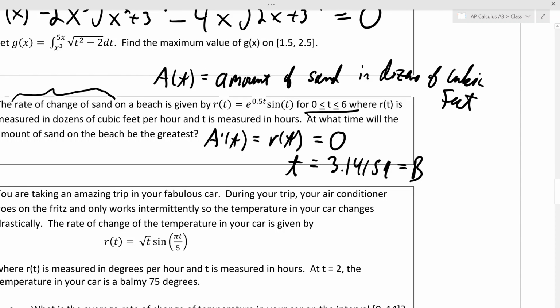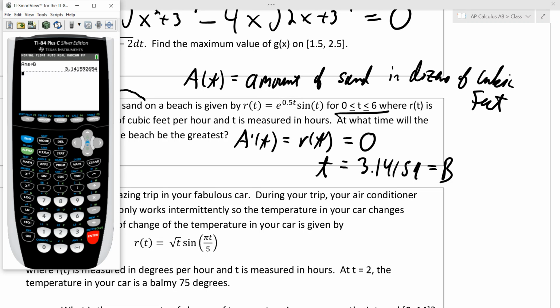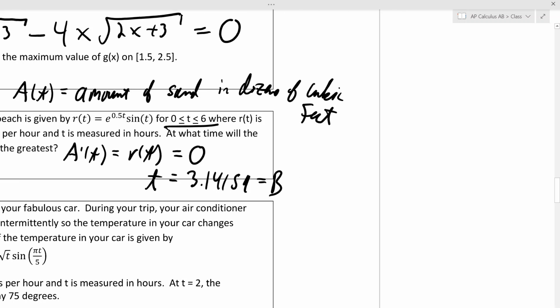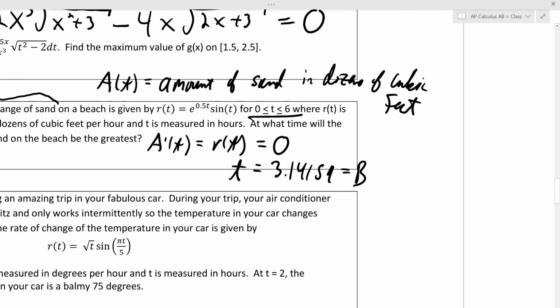But either way, typically we're given some amount of how much sand there is, so we can find an amount function. But I don't know how much sand there is on the beach at any given time here. But we can still explain why we know that the maximum is going to be at pi, or B. Because the derivative on this interval, in the graph, is positive until pi, and then negative after. So my amount function must increase until pi and then decrease. So it only goes up and then down. So we don't need a sign chart for this. The sign chart is good to use for us, but it's not for the AP test. It's not considered an answer.